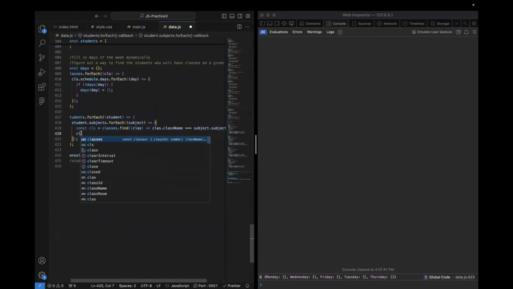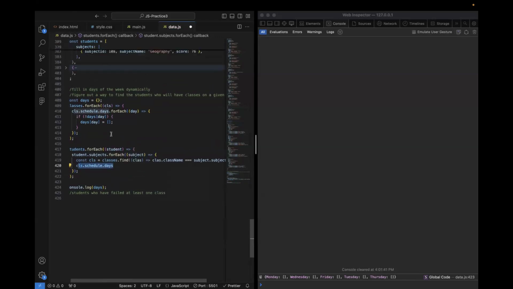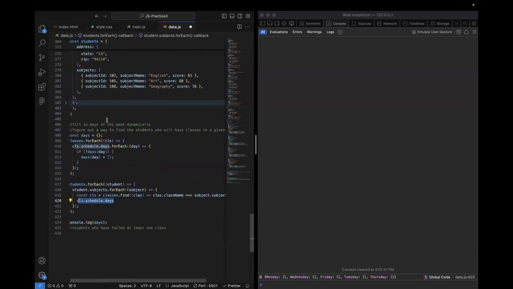So class object schedule days. So that will give us the information on the days that this class is held, right? So now we need to compare that to the days of the week that we have in our days object.